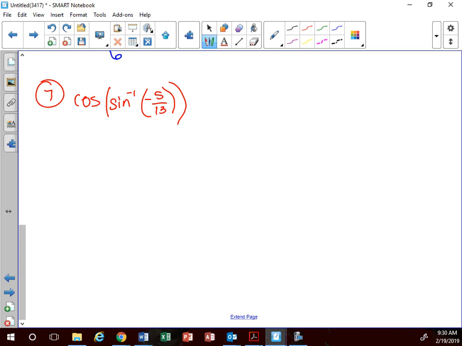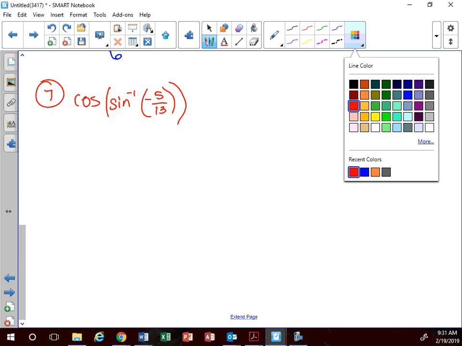As always, it's so important that you draw your triangle right. No, if you write cosine of 12 over 13, you would be wrong. You just write the number, because if you're taking cosine of something, it's cosine of an angle. 12 over 13 isn't your angle. Okay. All right, guys, let's go through this one, and then I'll give you another one of these.